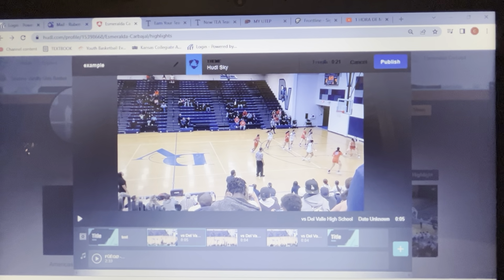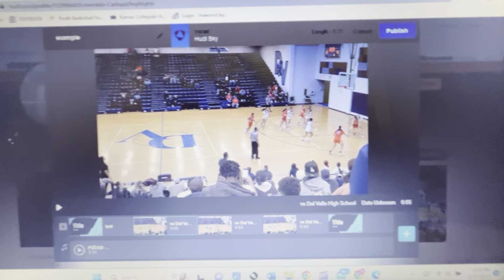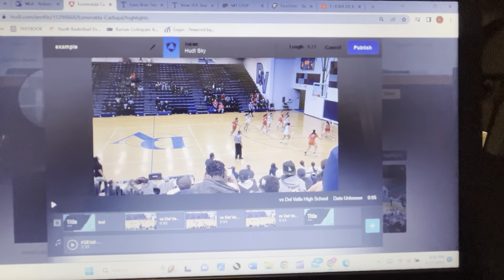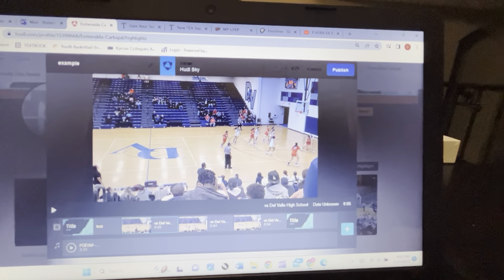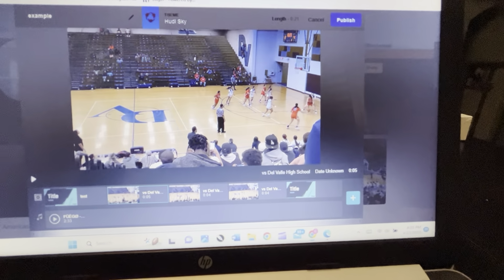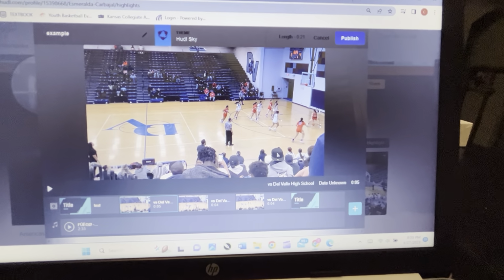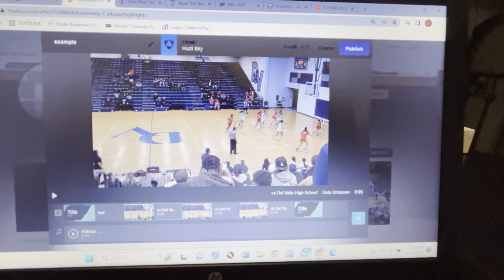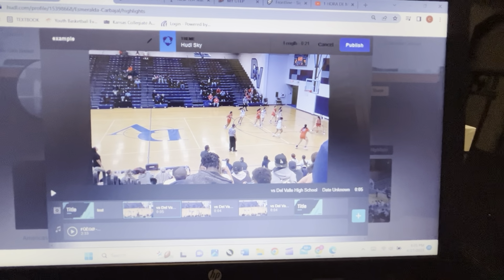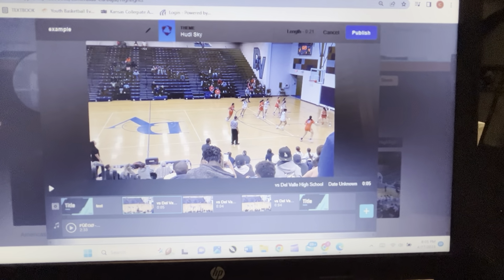Now, after those first 2 or 3 clips, then you're gonna add a clip that has that tag that we put earlier that says offense on the bottom. And then you're going to group all your offensive plays. So like all your 3s, put them all together. And then if you had mid-range shots, then those would be next, put them all together. If you penetrated to the basket, put all your drives, put all those together, just so the coaches can see like, I didn't just do this once, like it's something that I can do repeatedly.